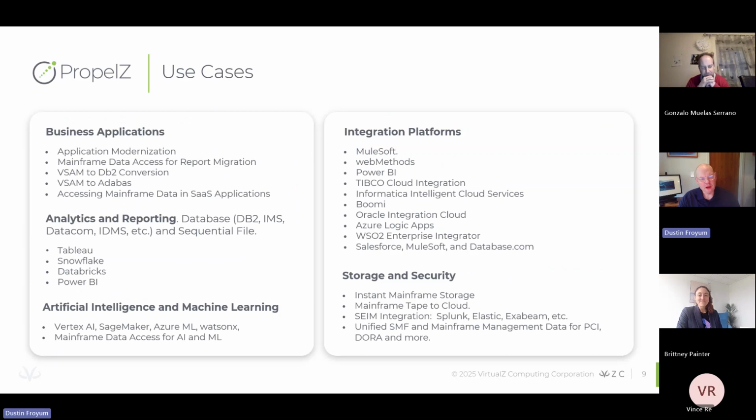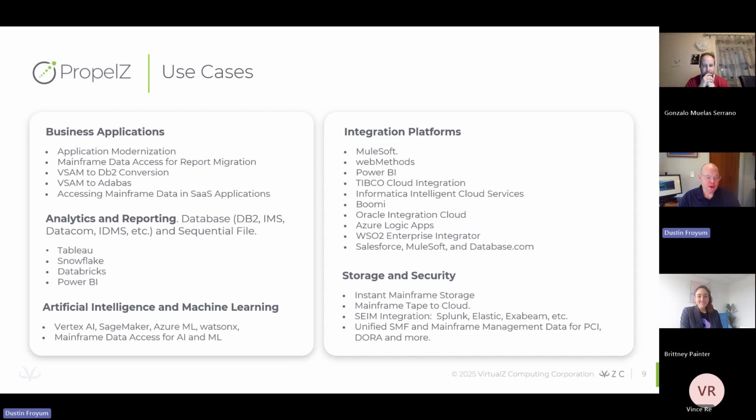Okay, so we've touched on a little bit of this, but just a few other use cases around PropelZ. Actually, we just had a customer we've been working with for a long time. They're ready to do a final migration and cutover, and so we're talking about how we help them make that final data movement over time as they move into their cloud processing environment more permanently, but still have access to that data. Both in its native historical format in blobs, so we can store that data in blobs, as well as do the conversion into rows and columns or whatever target they want that Vince outlined for us.